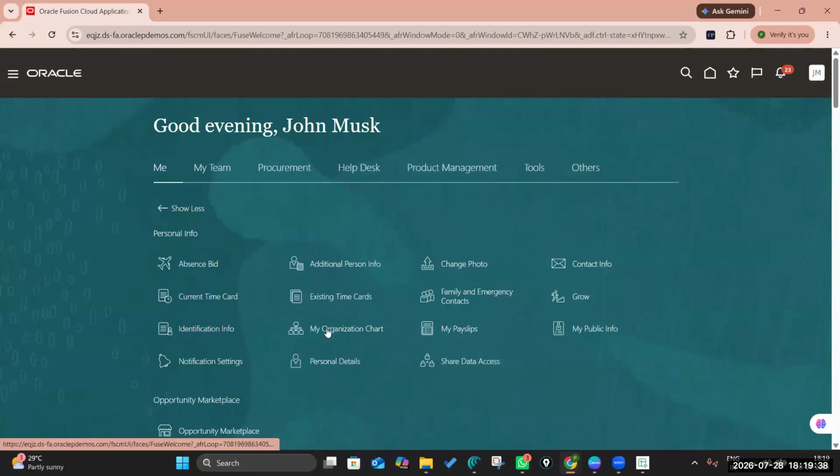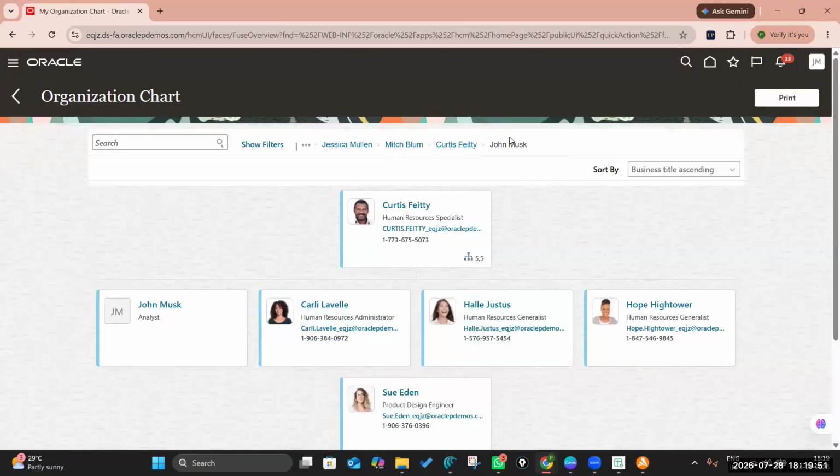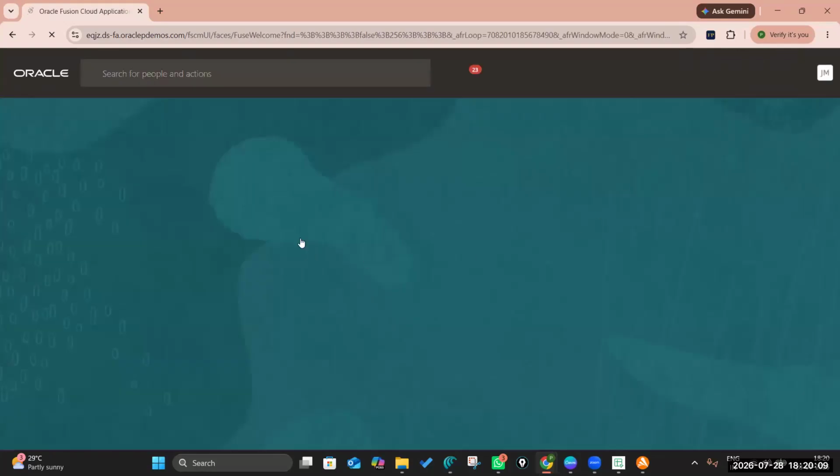Before submitting an absence, come here and go to My Organization Chart. In this organization chart, for the particular employee, John Musk, we need to check who the manager is. This is important. Before submitting an absence, we need to check whether there is a manager to approve these absences.